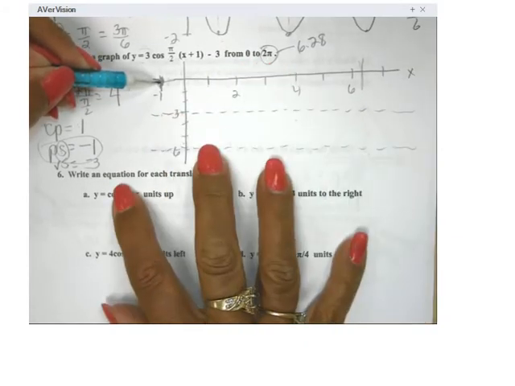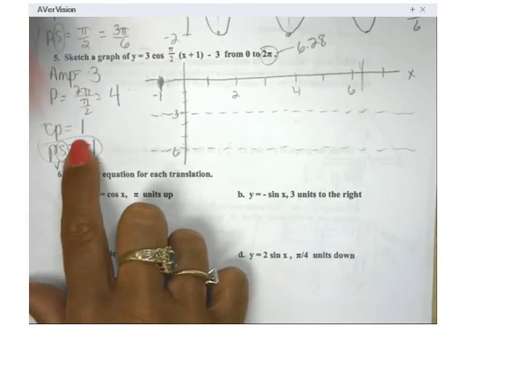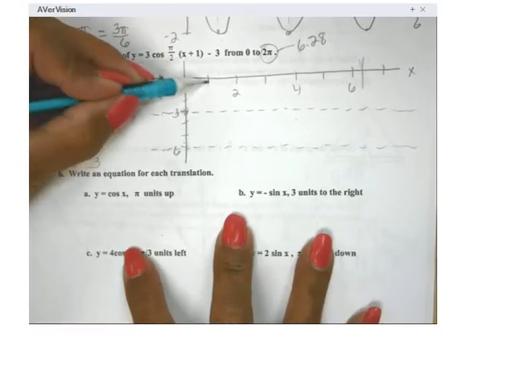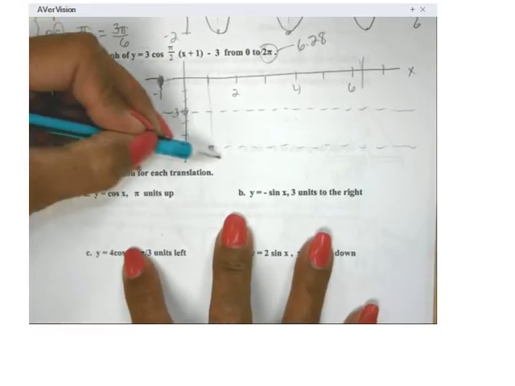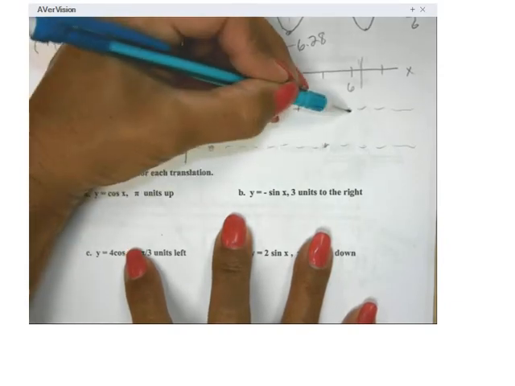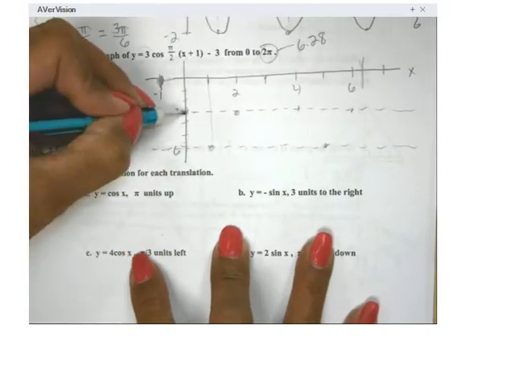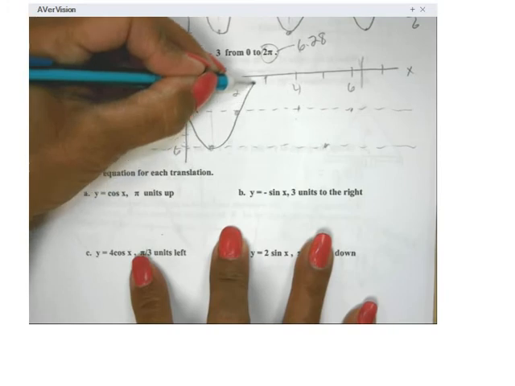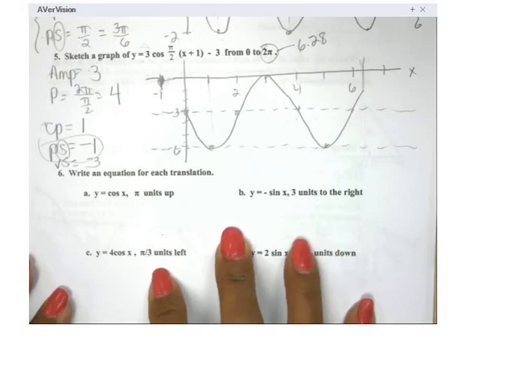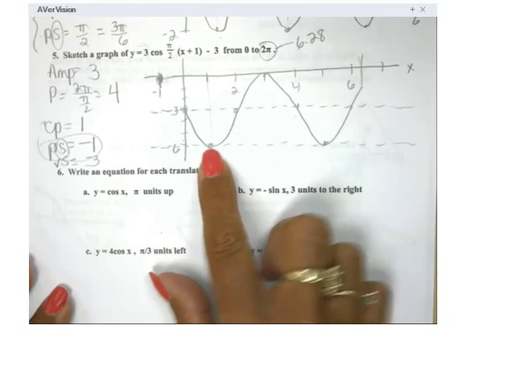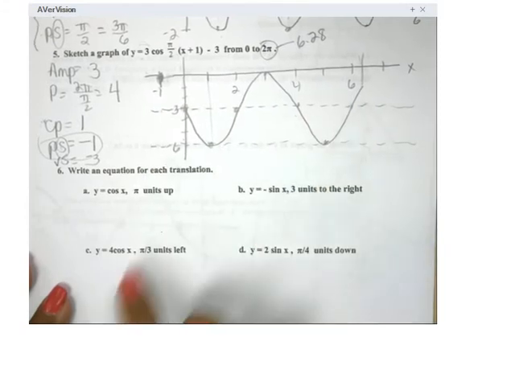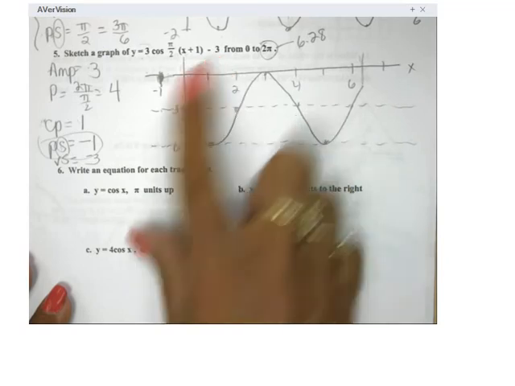And so it's going to start at a high. So it's going to start right there. Now, technically, I'm not graphing that part, but I'm going to start there. And I need to cruise over 1 unit to get to my next critical number. So there will be a critical number. And then I move over to get to my next critical number. Over 1, over 1, over 1, over 1, over 1, and I'll go up a little bit. So when I graph this, and I'll stop about there. And there's my graph going from 0 to about 6.28 with the vertical shift.